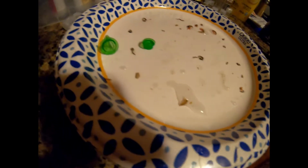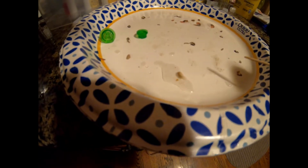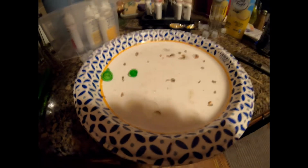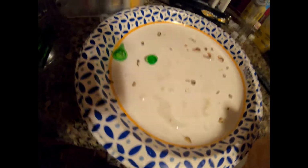And it also caught this guy here. Look at him jump. Isn't that crazy? But it's basically some form of copepoid, I believe. And since I haven't seen one of these in a long time, I'm going to, ooh, and he can really move. So I'm going to find a way to catch this guy again with, I don't know, one of these caps here maybe. I can get him to go inside the cap and I'll put him back in the tank, since I believe he's a beneficial guy. So we'll try and save him.